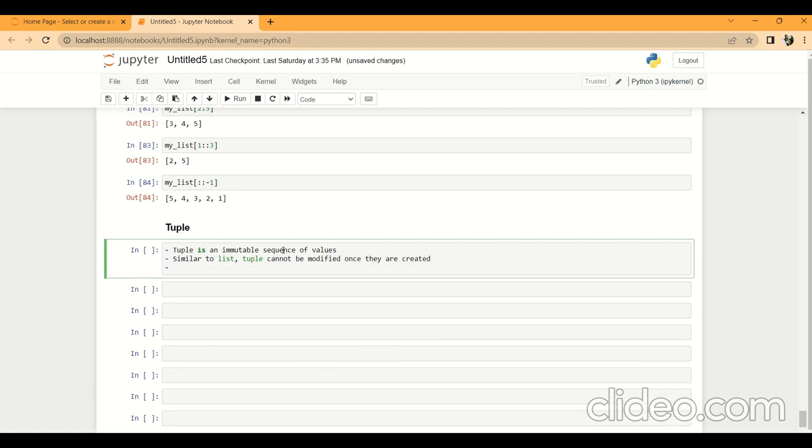Tuples are typically used to represent a collection of related values that should not be changed.